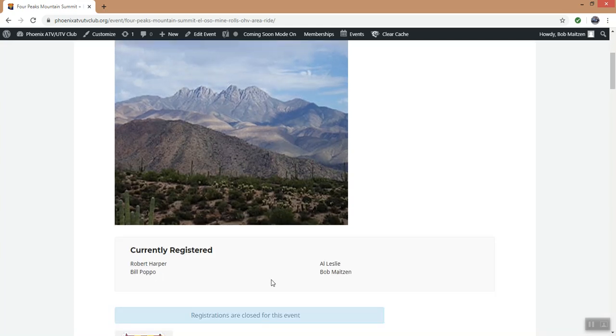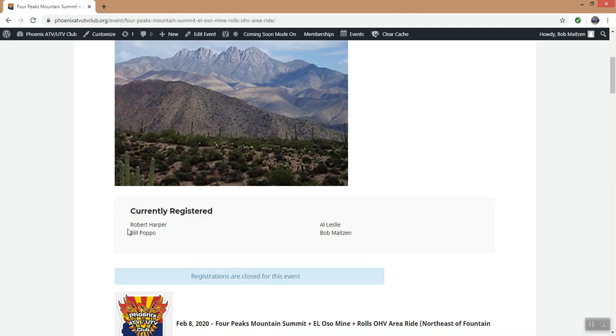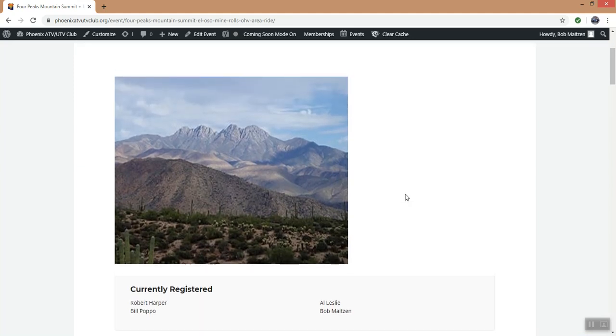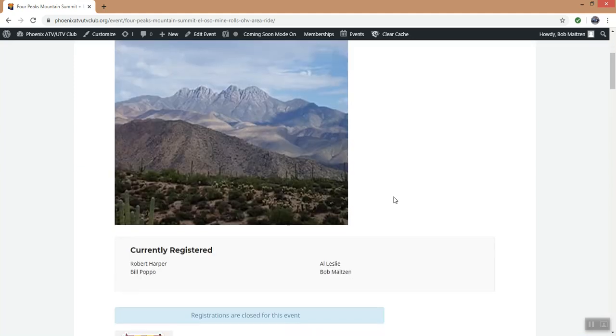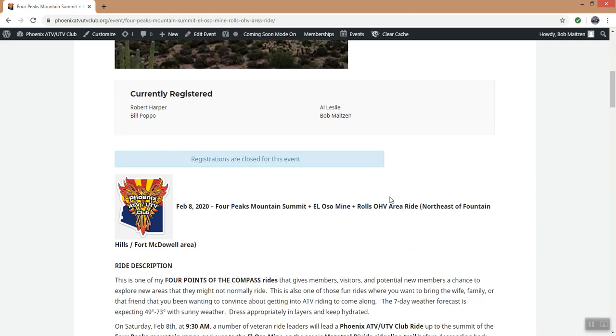This shows four people. These were board members acting as guinea pigs since our website was not live yet. Everybody else signed up on our Facebook group page, and I think about 16 people signed up. We had a total of 22 vehicles show up at the staging area, and we went out in two flights with flight leaders and tail gunners.